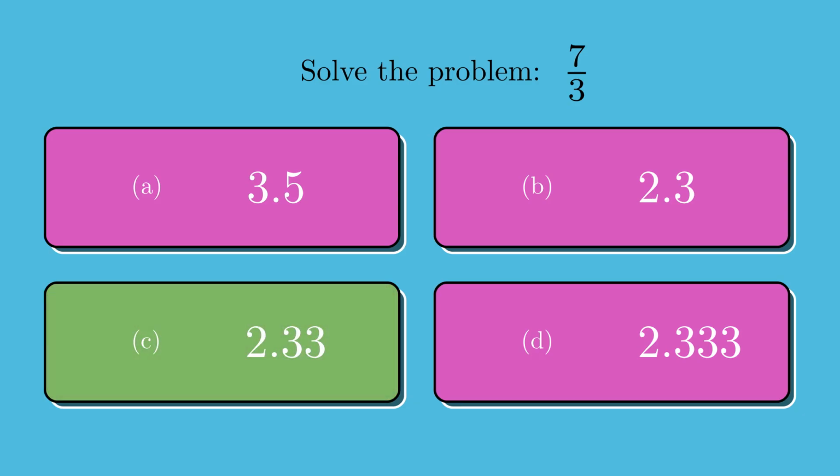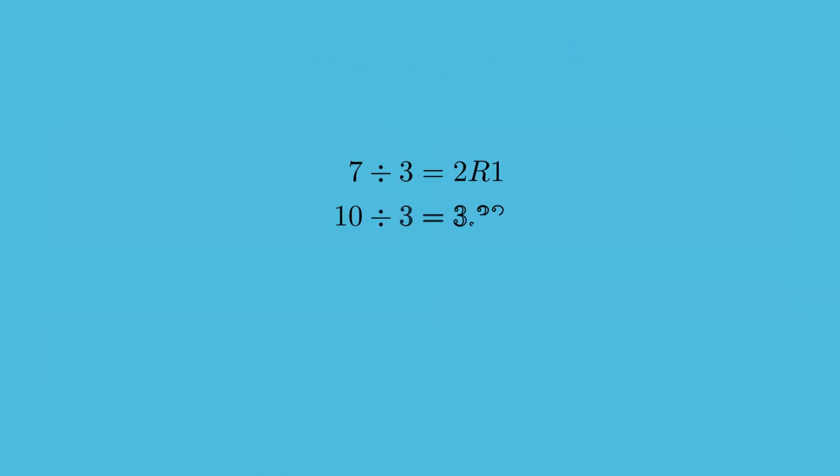Correct answer is C. We start with the mathematical problem 7 divided by 3. To solve this, divide 7 into 3 equal parts. However, 3 cannot go into 7 perfectly. It goes in 2 times and leaves a remainder. Thus, we place a 2 in the quotient. We note down that 3 times 2 equals 6, which we subtract from 7. This leaves us with a remainder of 1.